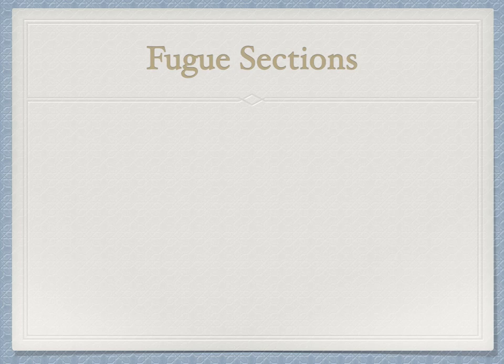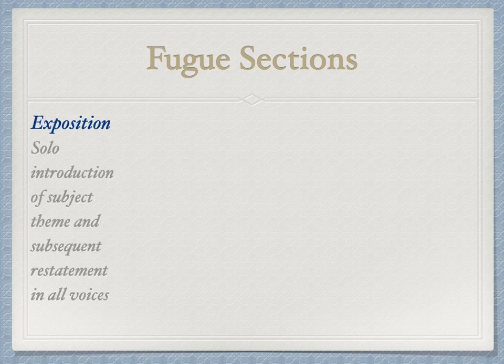The fugue has 3 main sections, but remember, this is a process and not a cookie cutter, so these sections could be any length. Sometimes the first section, which we call the exposition, is even repeated. In that exposition, the fugue subject or the main motivic idea is stated, usually as a solo, and then imitated by the remaining voices until every voice has stated the motive. Once each voice has entered, the exposition is over.